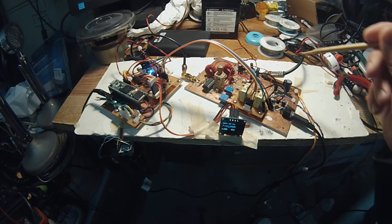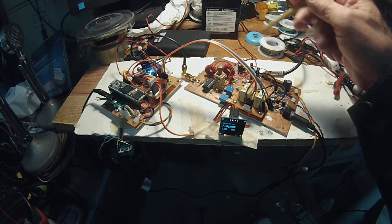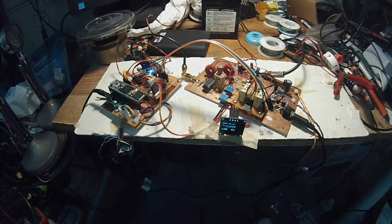And so relay will go here and relay will go there. And in one direction it'll be receive, the other direction it'll be transmit. And I've used that successfully on the Simple Seaver Plus V2O, so that works well.